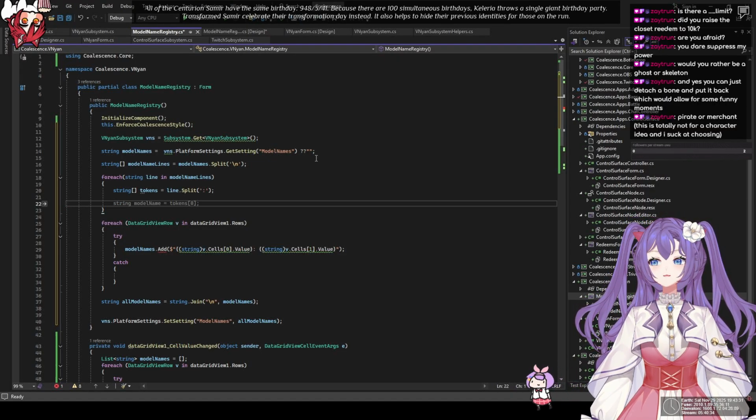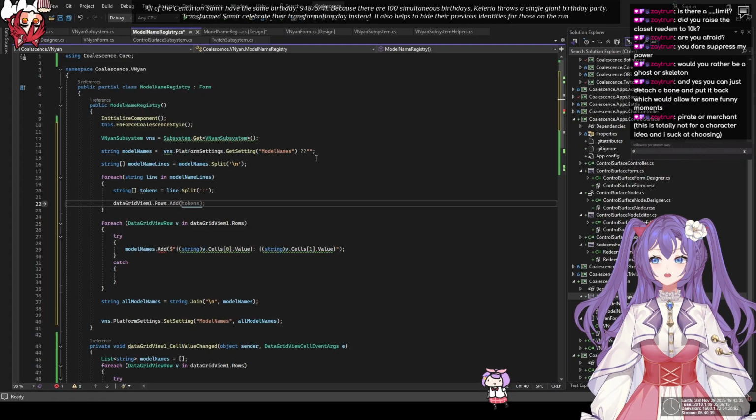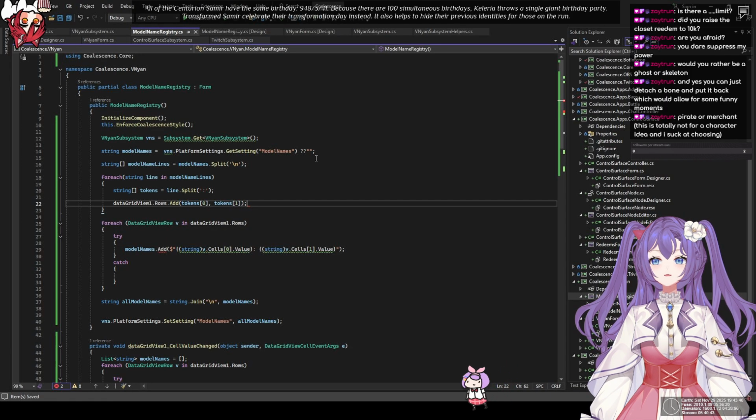Then data grid view 1.rows.add of tokens at 0, tokens at 1.